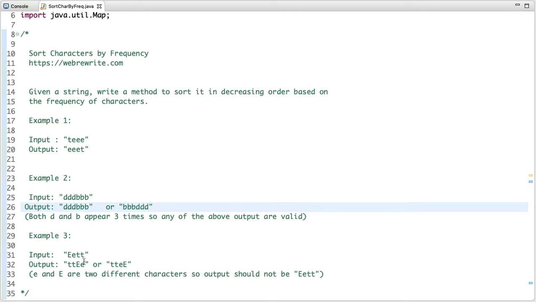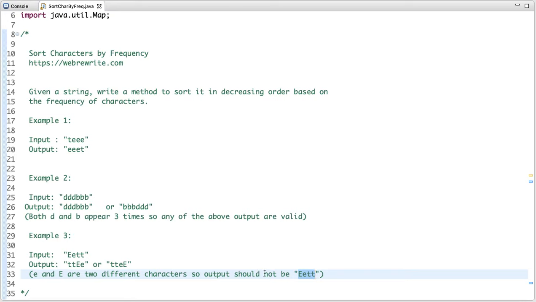And let's see the third example in which the frequency of T is twice, small e is once, and capital E is once. So any of the outputs is valid, but this output should not be valid, as capital E and small e both are different characters, two different characters.